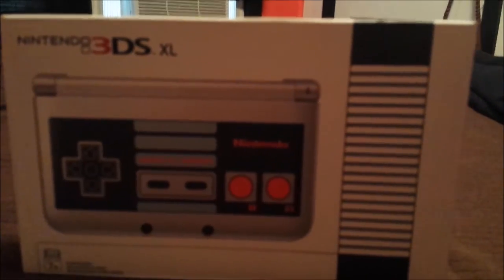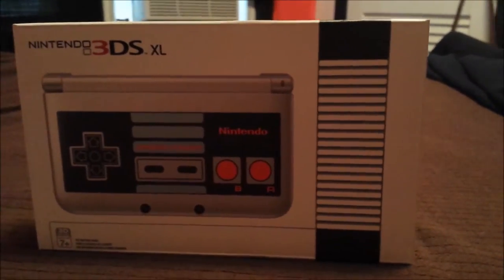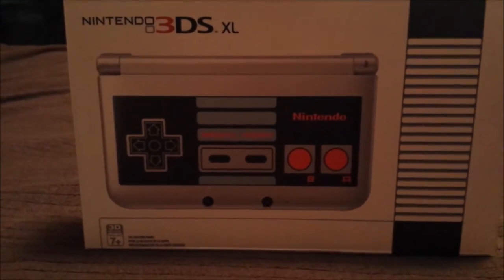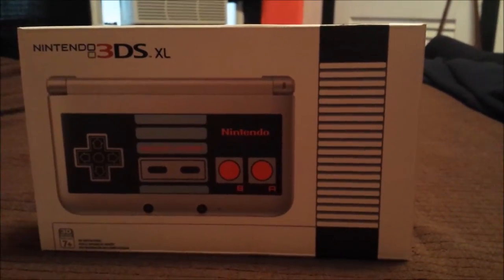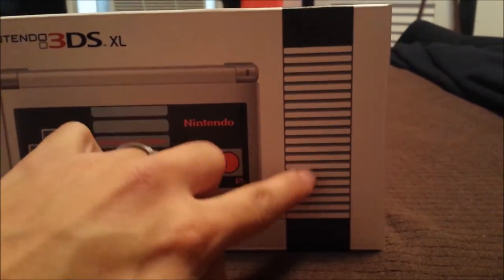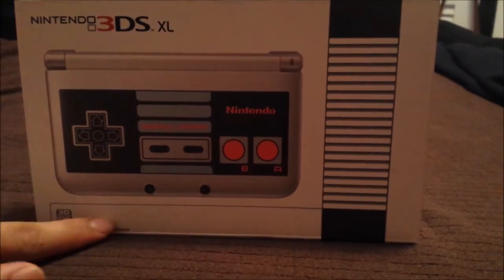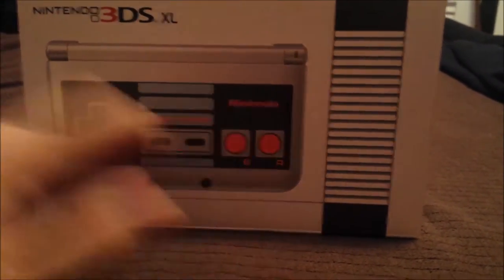And for some reason my phone doesn't want to focus. Oh, there we go. So the front of the box, besides the picture of the 3DS, you notice it kind of looks like the original Nintendo Entertainment System with the design right here. We have the line right here, which is basically like the flap where the game used to go into the system.